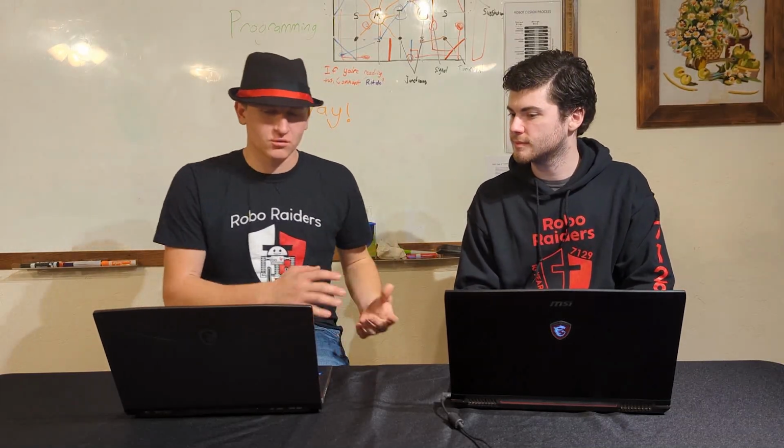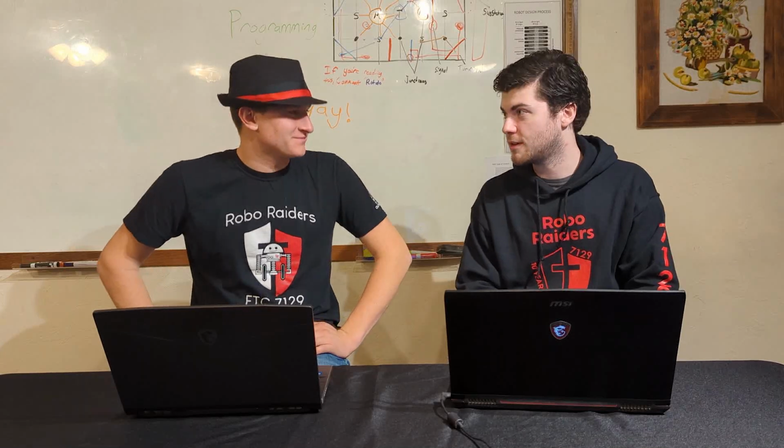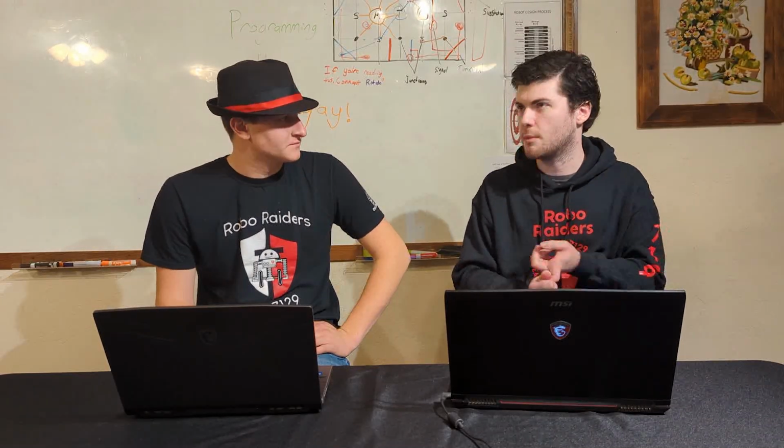So what are some examples? Because when you're talking about your core concepts here, you bring up your classes. So what are some common classes that teams use? Yeah, so one that I've seen pretty much every team use every year is a drivetrain class. Most robots have a drivetrain. So we're kind of breaking this into mechanical subsystems. So drivetrain's a pretty common one.